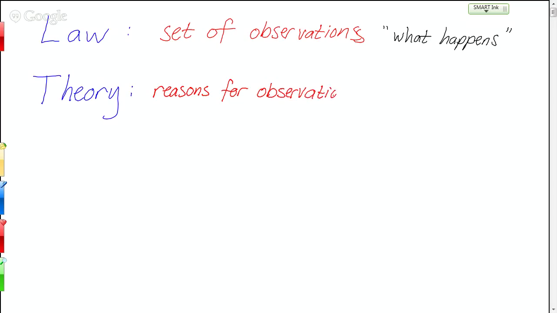is the reasons for the observations, why it happens. So if I take this theory as a hypothesis, then I can explain all this other stuff. If we take Pangea as a theory, then we can explain things like why certain fossils are spread across the whole world. Or if we take atomic theory, if we say that things are made up of atoms, then we can explain their behavior through the behavior of atoms interacting with each other. So it's the why, it's what's behind the scenes causing these effects that we're seeing.